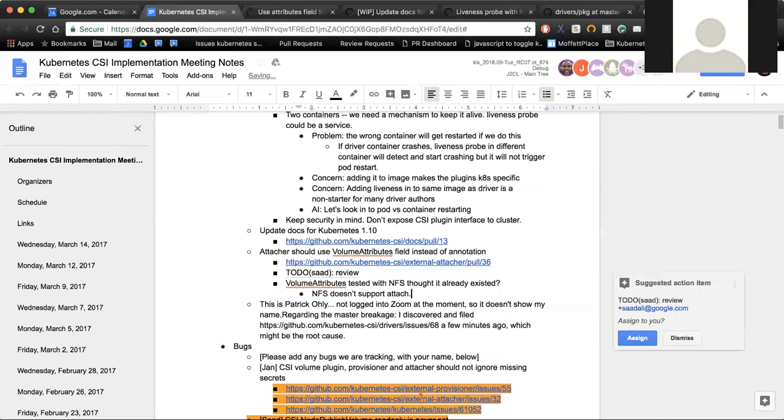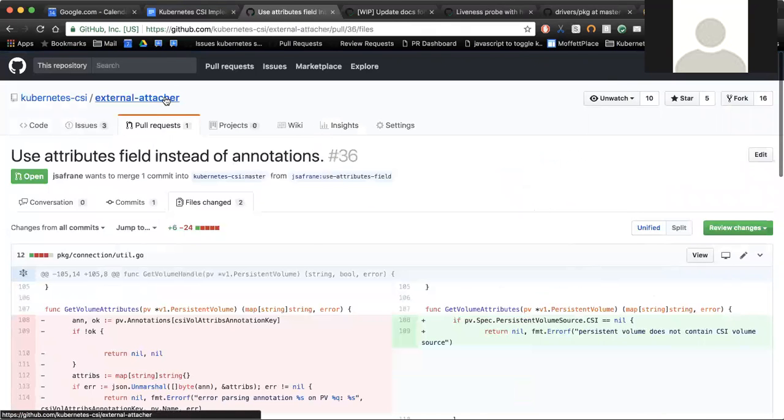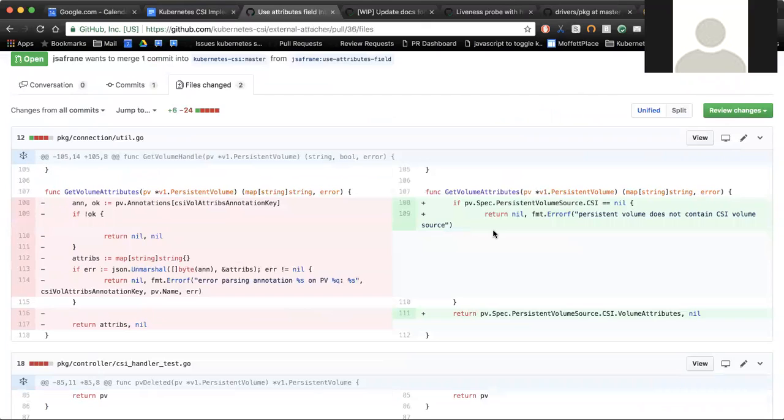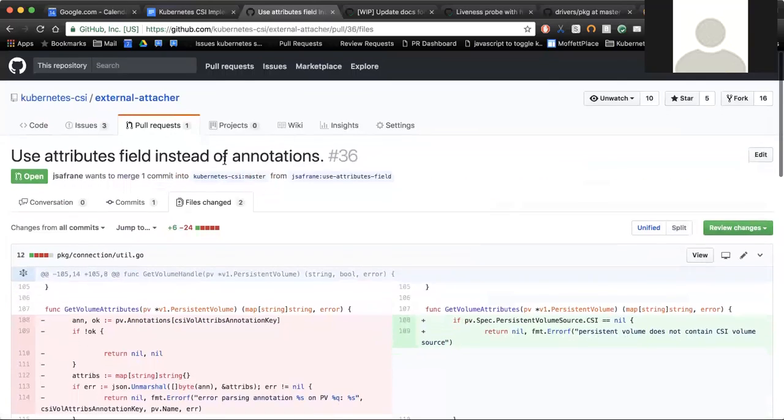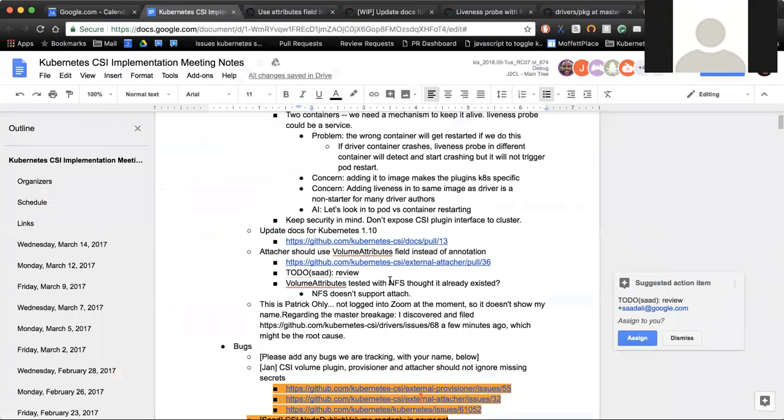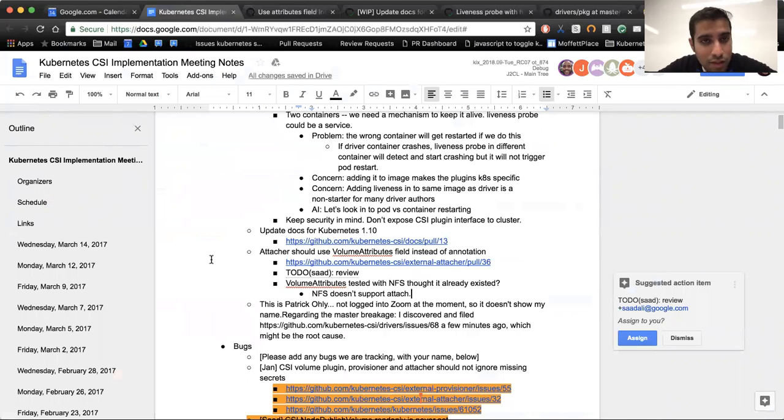It doesn't matter. Okay, because we did add that. The share used to be in the annotation, so we moved that to attributes, and now it actually works. Maybe I can show you offline. The attacher is not involved in NFS probably, so it doesn't really hit the code that I'm changing. Okay, so maybe that's not used. I thought this was already done too, but I guess it wasn't. We could take a look offline. Okay, thank you, Jan.